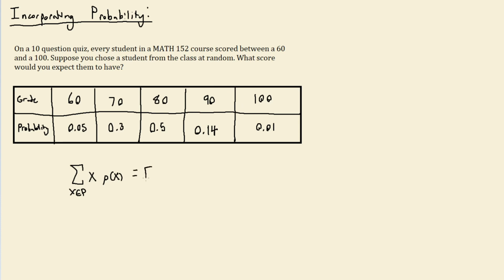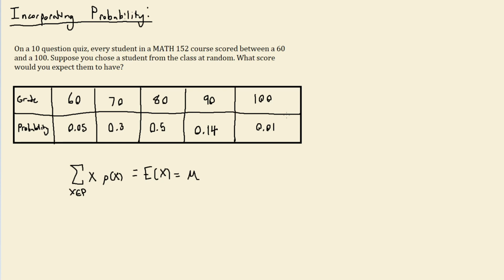And what this is going to give us is the expected value of your score, which here I'm just denoting the score as x. And the expected value here is going to be equal to the mean for this data set. That expected value, you can imagine, is the same thing as the average. If you took a random sample and you pulled one student from the course, and there was a gun to your head and you were forced to guess what their score was, you would imagine that you would guess the average score of the class. And so this average is the same thing as the expected value, and the way that we compute it is with this weighted average when we're given probabilities as well as data such as grade. It could be anything else. It could be weights of different items on an assembly line, for example. It could be anything. Here it's grades.